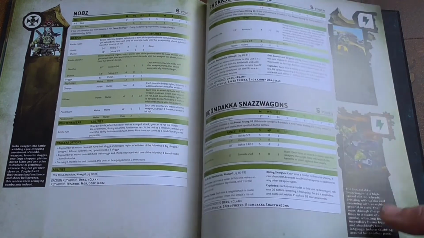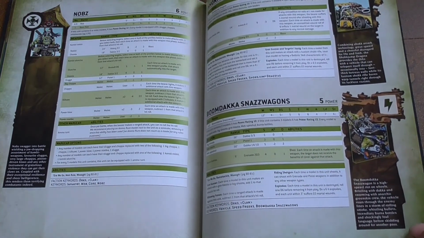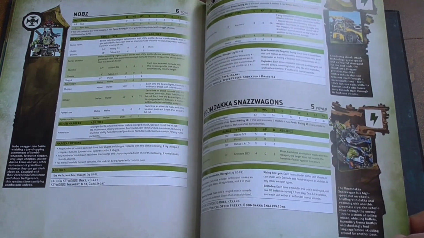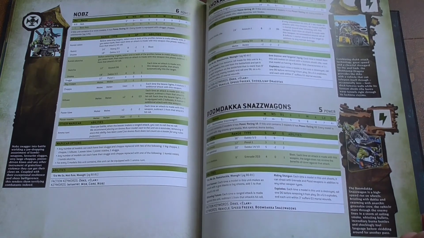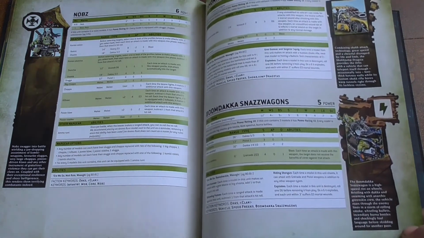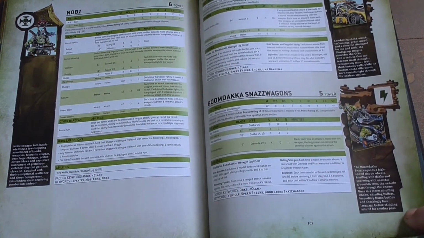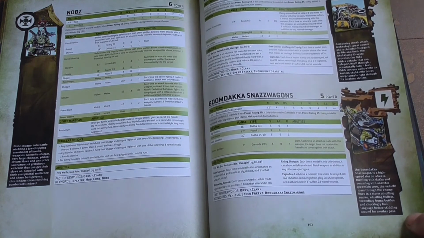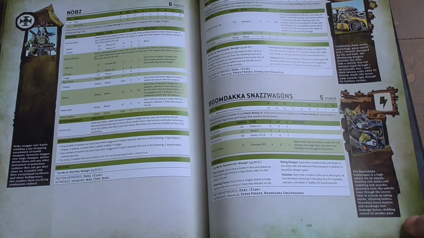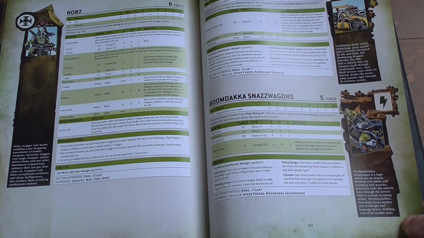I have recently purchased a Boomdacker Snaz Wagon, not just because it looks cool. Yeah, it was because it looked cool. And now I've read the rules. And that's after I've bought one, purely because I thought it was cool, from one of my local hobby shops. So support your local, especially in these difficult times. So this thing can actually have 3 in a unit, which is interesting, which I didn't know. So I might have to buy a couple more, because why not have 3 of them caning around?